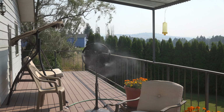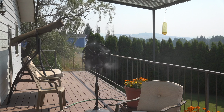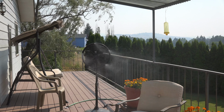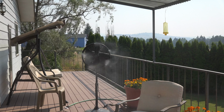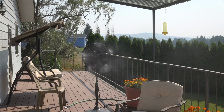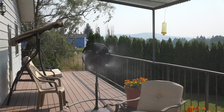Now, if you had really intense sun, it might be a little more, although probably not much. The idea is for it to evaporate the mist. They tell you if it's too much mist, you can cut down the valve on the water, but really what happens when you do that, it just doesn't mist very well. And so the mist droplets are larger, so it really doesn't help much.